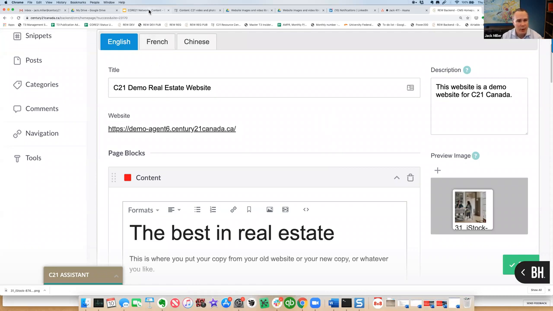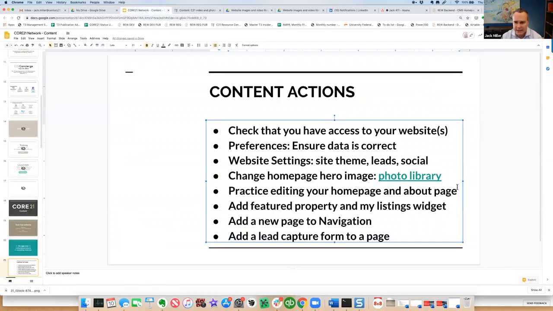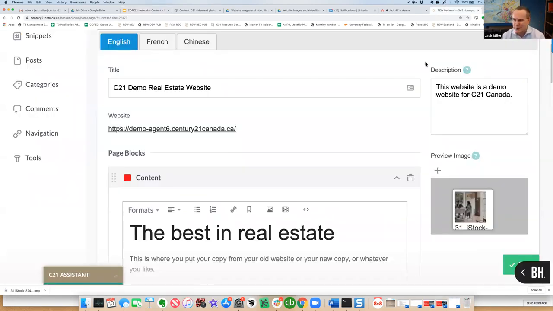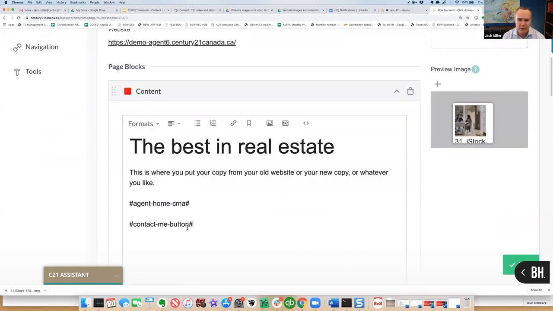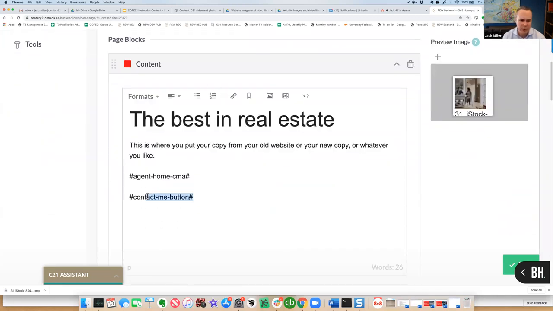So let's see how we're doing on our checklist. We've done all these things. We've changed the homepage hero image, and I showed you a bunch of other cool stuff that you could do. We practiced editing the homepage, so that's really great. Let's go over the other page that most people configure, which is the About page. So I'm going to go over there for a minute and look at your About page on your website, so you can see something else besides the homepage, just so you're familiar with it. And one of the fun tricks I'll do, I'll grab this. We'll play with it.